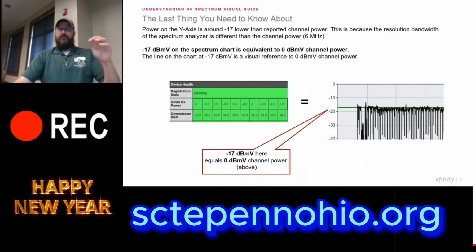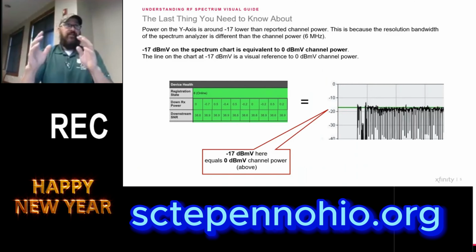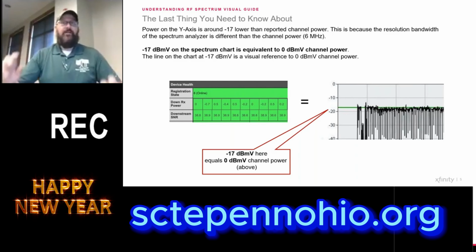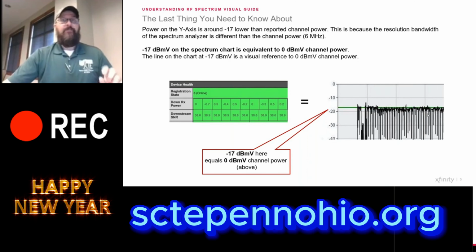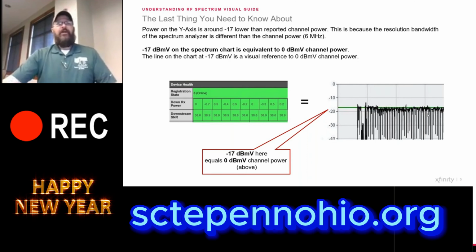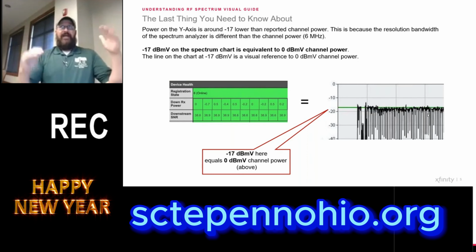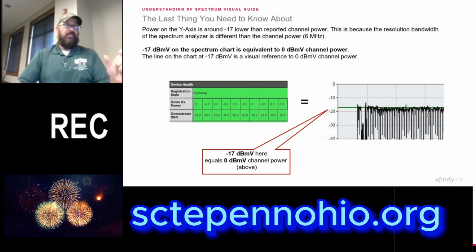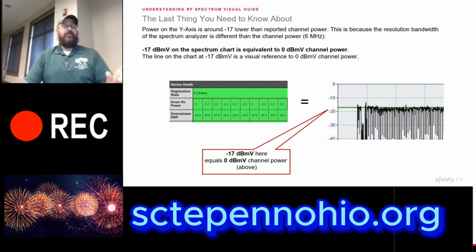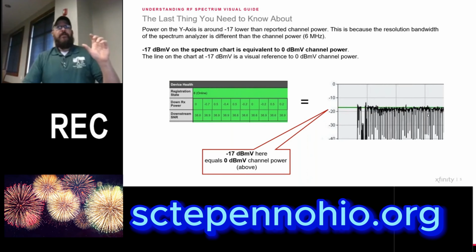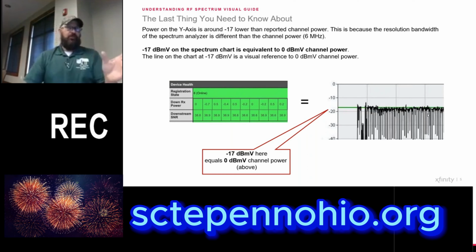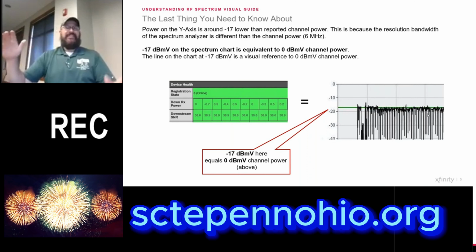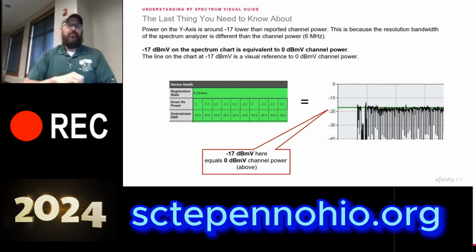Impairments that you can easily identify: what the impairment is, what some of the likely causes are, and eliminate some of the red herrings or the artifacts that aren't actually present. Now, the other thing we need to know is there's a power relationship between how the DOCSIS devices themselves measure power on both the downstream and the upstream side in composite power across a portion of the spectrum versus the mathematical representation that we see on these spectrum analyzer tools.